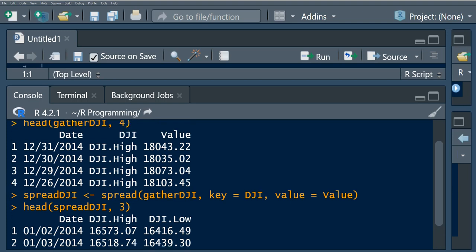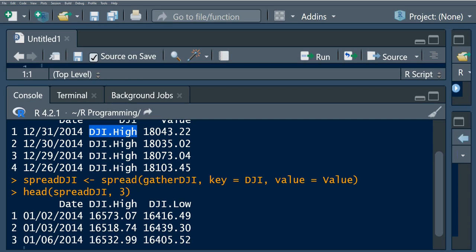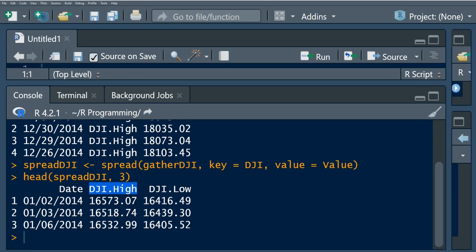It will create a new column for each key column. So say we had Dow Jones index dot high, it will create a new column, and Dow Jones index dot low, it will create a new column. So for each key, a new column will be created.